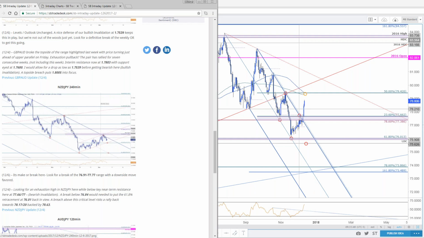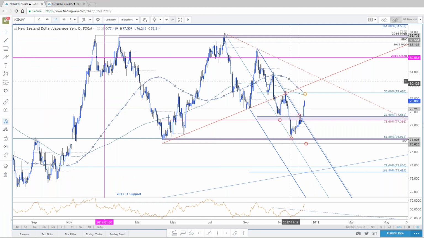As soon as this thing ripped through 77.77, that was our bearish invalidation level. As soon as it ripped through that high, automatically, boom, you start to look higher. Initial target 78.21. That got taken out. Next major topside target is still up here. I'd stretch that range from about 79.30 into 79.40. You have the 50% objective retracement of the decline off the September highs. You have the 200-day moving average. You have the 100-day moving average, all converging in this region.